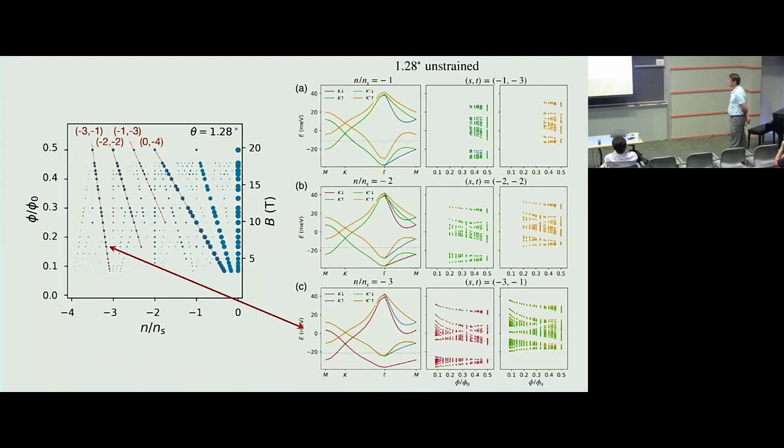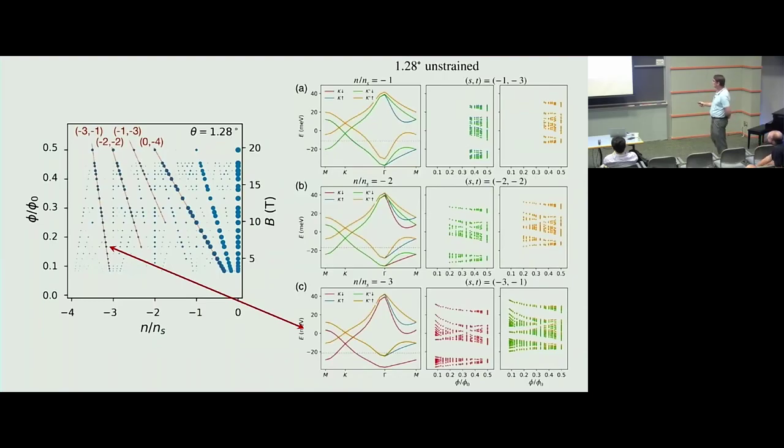What I'm showing here is a solution to the Hartree-Fock calculation at 0 magnetic field at filling factor -3. And this state is compressible. There's no gap in the spectrum. It's a compensated semi-metal. But we see that there is one valley and one spin which separates out from the rest of the spectrum with a Dirac point that doesn't open up a gap.